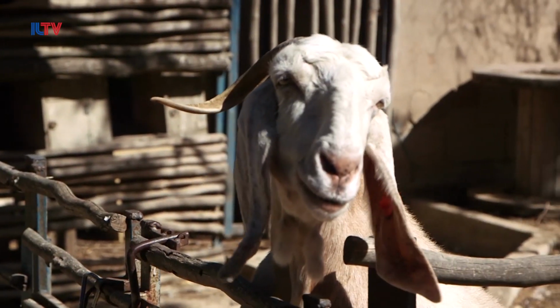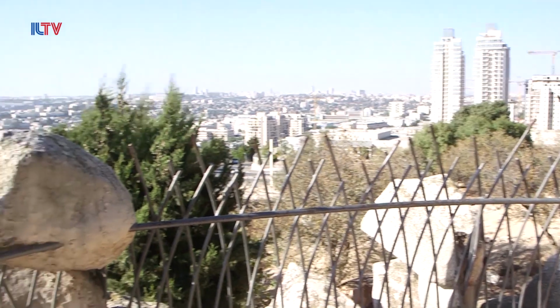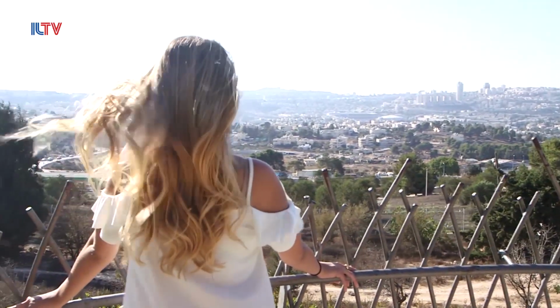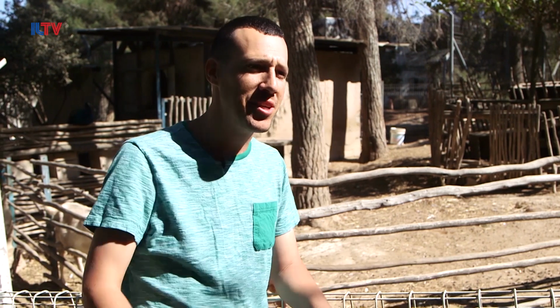Eyal's farm is situated in Kibbutz Ramat Rachel, overlooking magnificent views of Jerusalem and even the surrounding cities off in the distance. The kibbutz is special for many things. I think foremost is the proximity to the city of Jerusalem. In fact, Jerusalem grew so much that it basically surrounds the kibbutz.